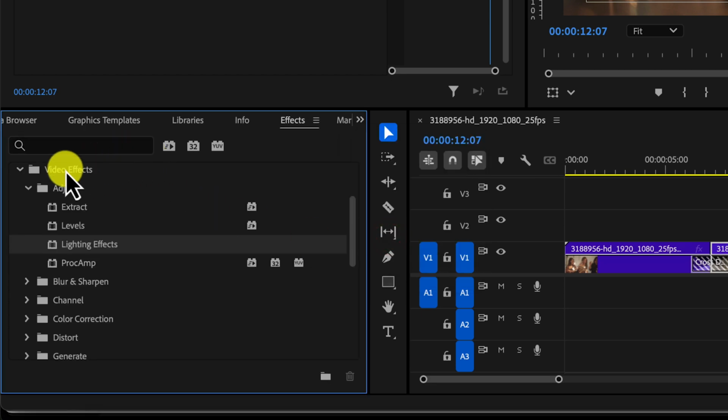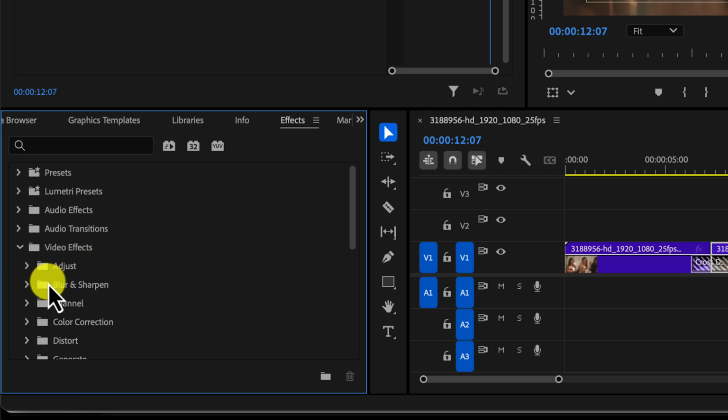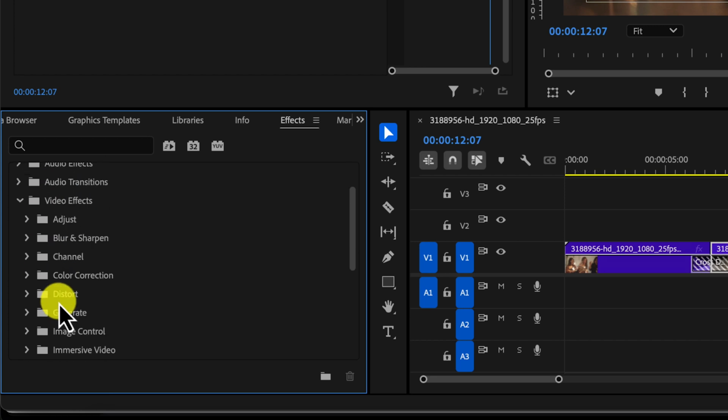In effects, you have various kinds of effects. When you open the effects panel, this is what you have. You just need to come down to video effects. There are a lot right in here. You can blur your video, you can change the color of your video, then you can adjust and do a lot of things, and it can really get technical at some point.